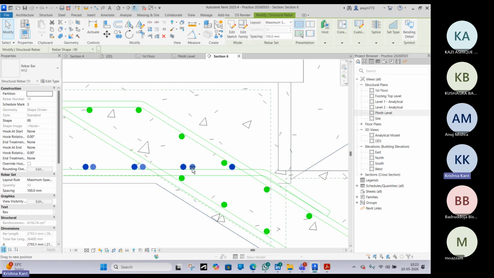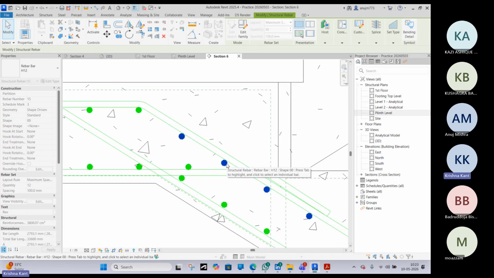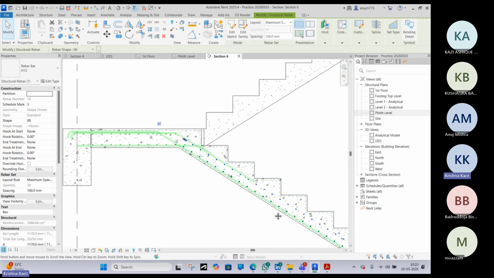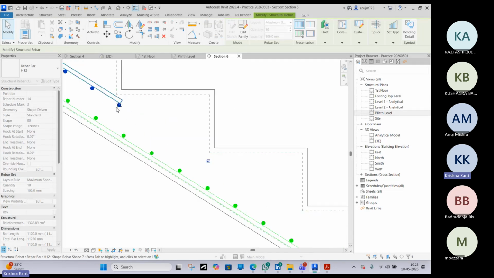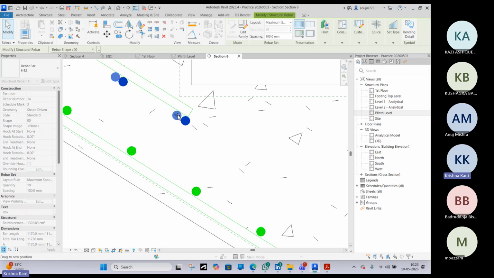Maybe this one we cannot provide till this end because already this one will come in between. So these things you can adjust, and obviously this much end we cannot provide. We will provide up to here only.